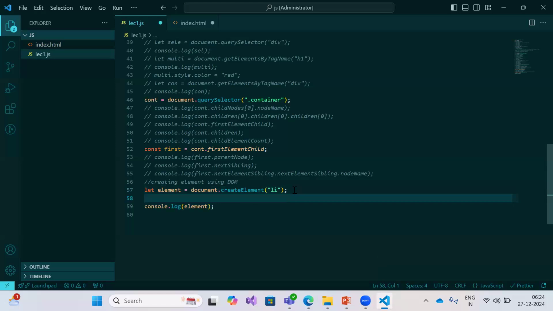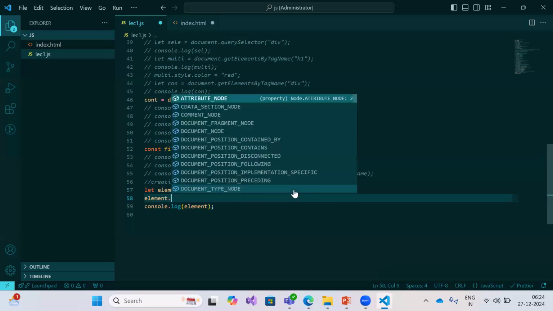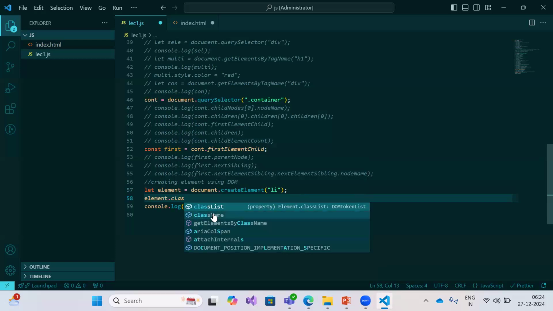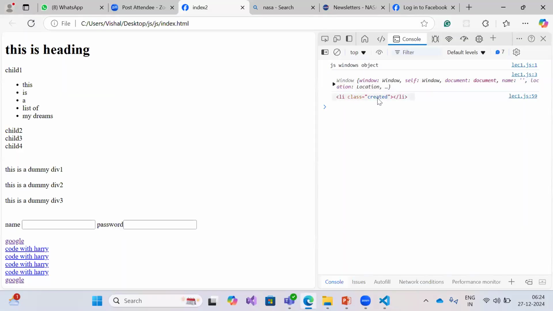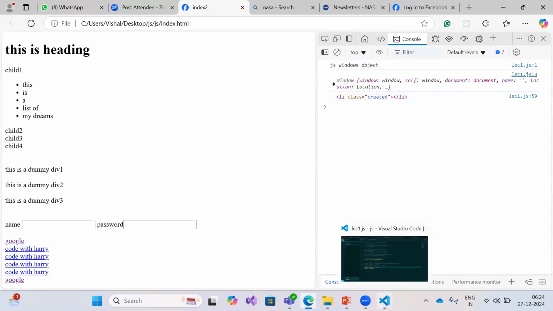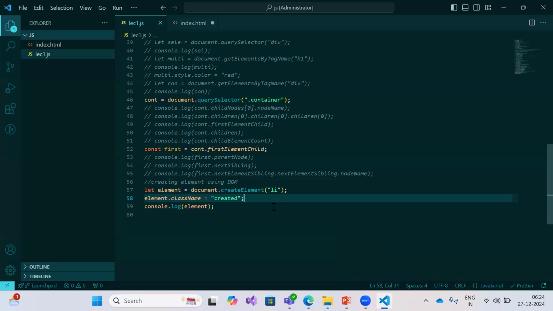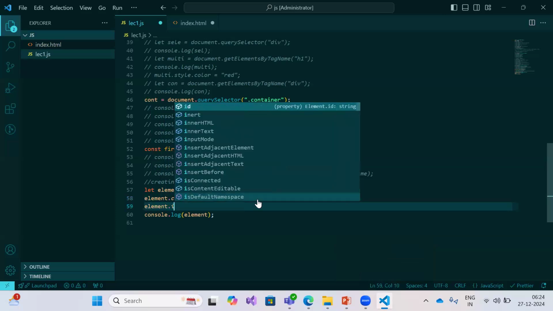We can write element dot className. We save it, and you can see there is now one class that came with it, created. Got it? Is it clear, guys? Similarly, you can assign an ID, you can assign a color, whatever you want. For example, element dot id.